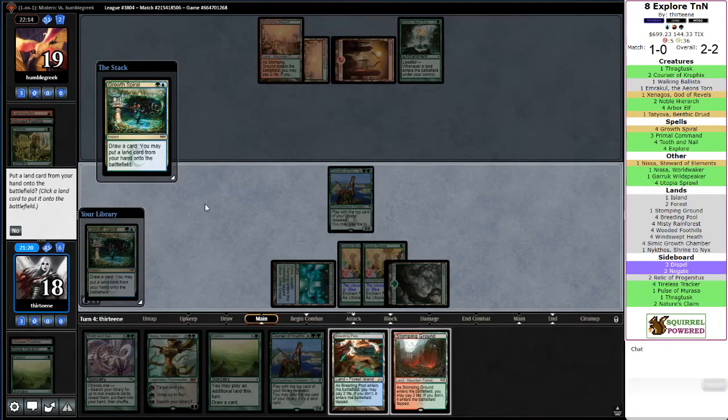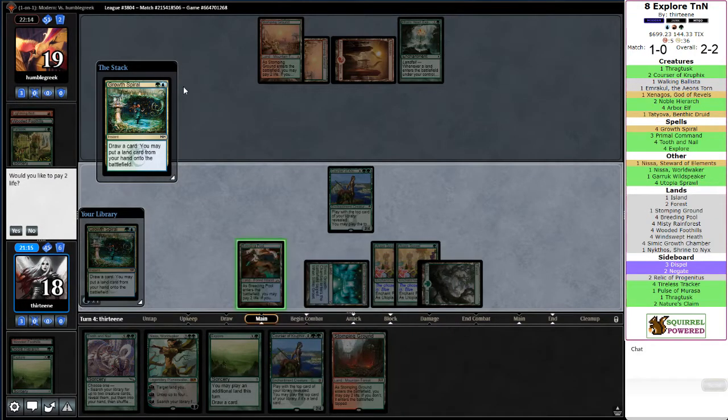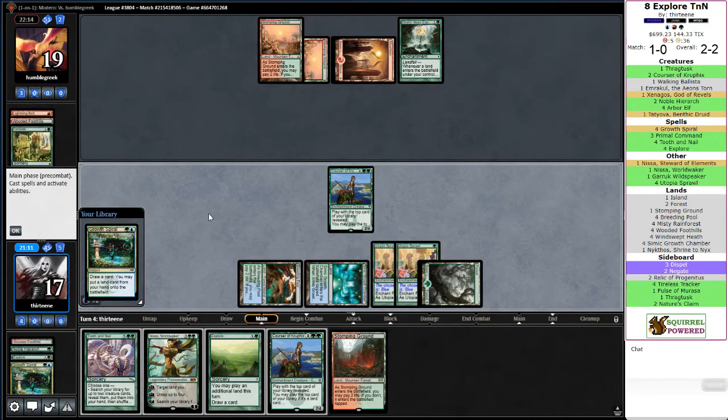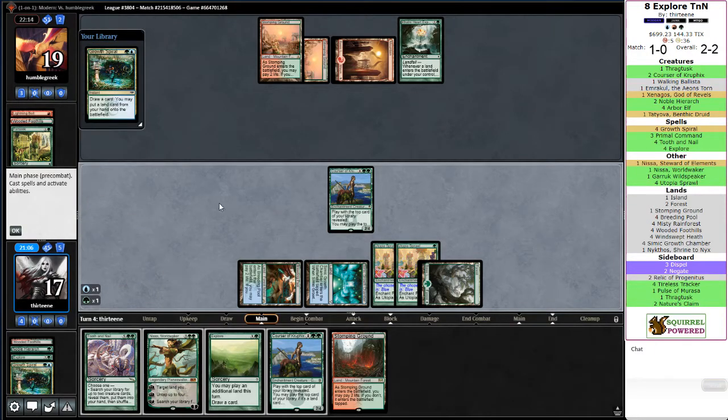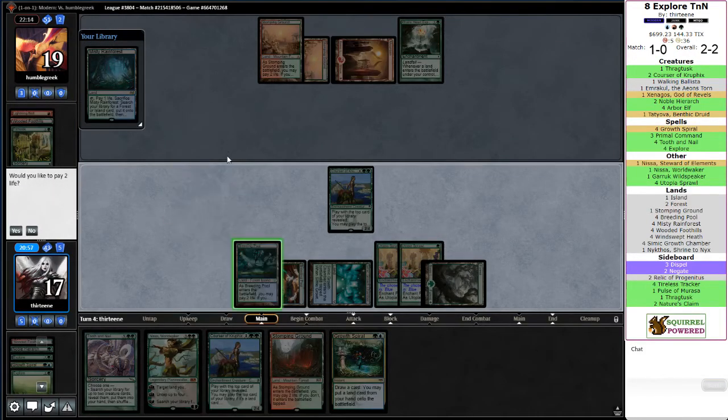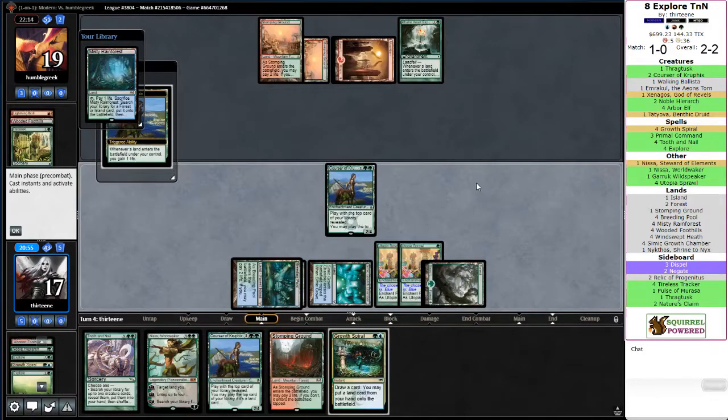We can Growth Spiral. Put, I guess, Breeding Pool into play. We need green for this. Oh, we can't play off the top of our deck. Derp to derp. Alright, explore. Play this Breeding Pool. And that's all of our land drops, so we won't be able to run out another one.